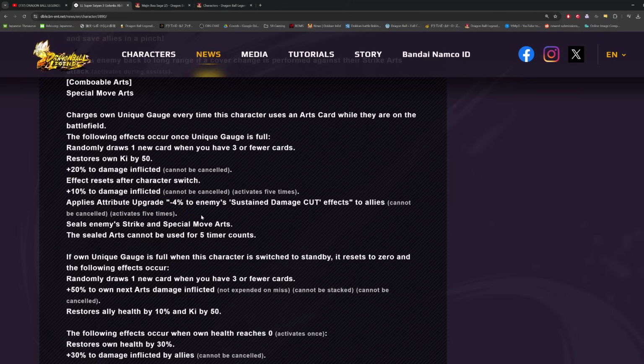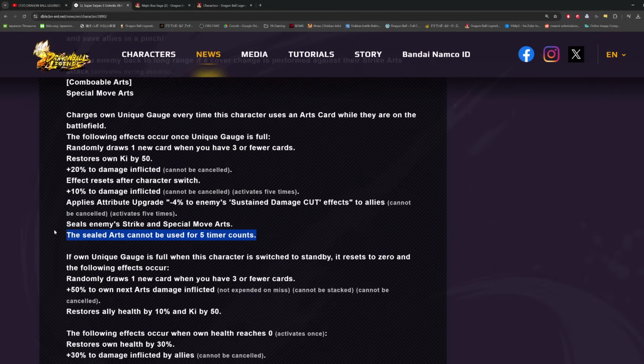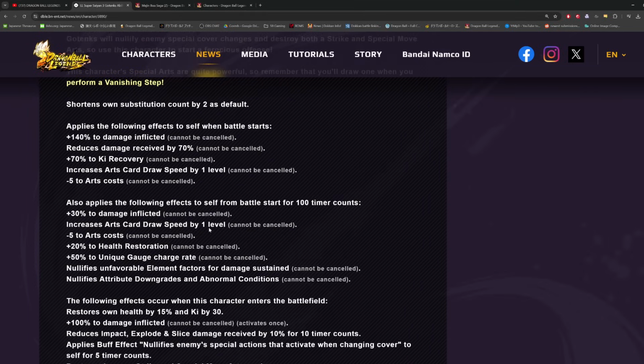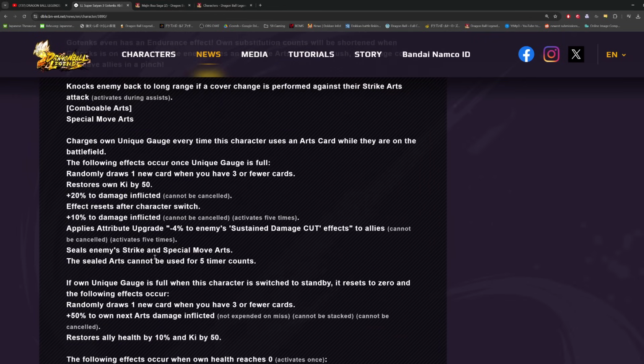Huh. Seals enemy strike and special move arts? But he already destroys them. How long is the seal for? 5 counts? I don't think this is going to be that hard to get. He's entering the battlefield with cover null, right? 5 counts of it. Where is it? Here. Okay.